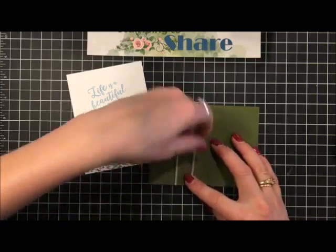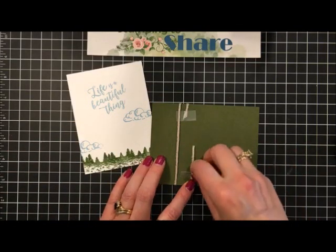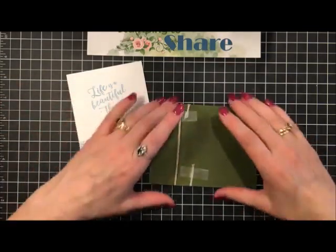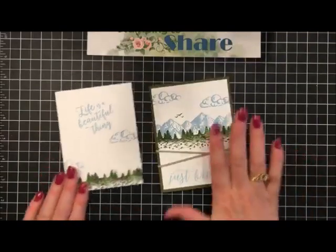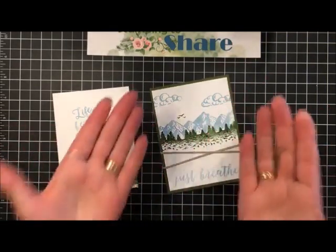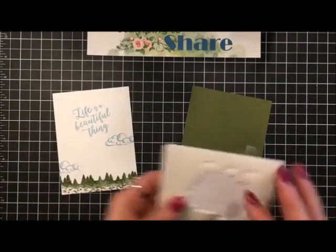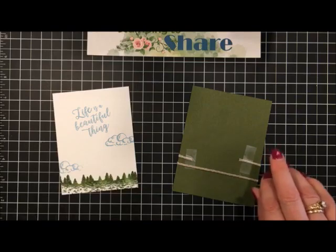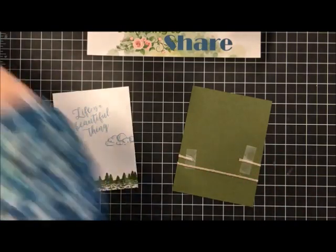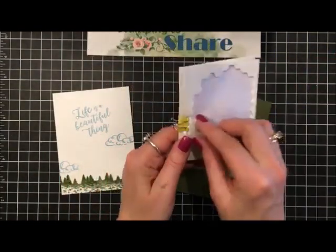So I'm going to flip it over. Oh, I guess I could have done 14 inches, but I did 15. So now we'll end up trimming off this little extra piece here. So there we go, we got that done. Then I think what I'm going to do is give that ribbon a little room to breathe. So I'm going to flip it around and we're going to add dimensionals to this. Not these, I want the bigger dimensionals. Here they are. So we'll put these on.